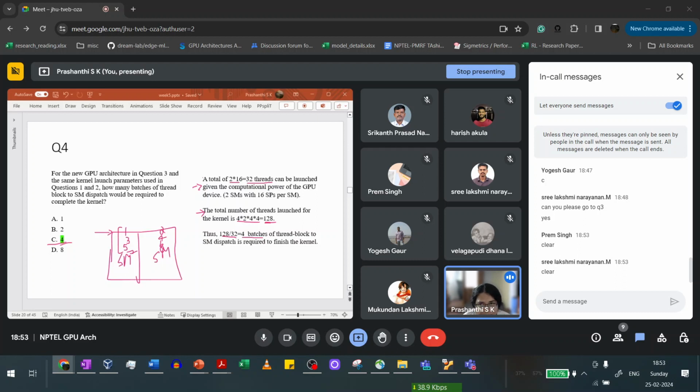I'll just wait a few more seconds because I think very few people answered this, so I want to make sure that there are no doubts. These are very typical and representative of questions that you will get. In the next set of questions, we'll move on to branching and divergence. So this is all you have on the scheduling side. Please make sure you understand questions 1 to 4. If you have any doubts, now is a good time to ask me.